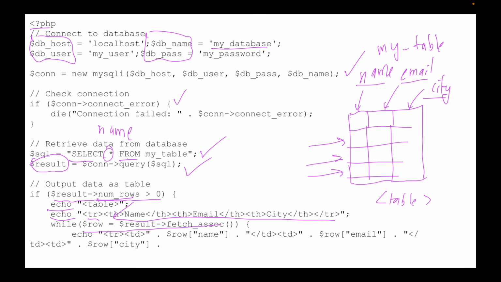Connect to create a connection object, connect to the database, get all the rows in this example from my table, and then use a loop to display them using this line right here. And again, I'm going to put all this in my cheat sheet in my study guide so you have a good idea of how that works. I'll probably have an HTML, actually now that I think about it, an HTML, SQL, and PHP cheat sheet, just to make it super easy for you guys to know what's going on.